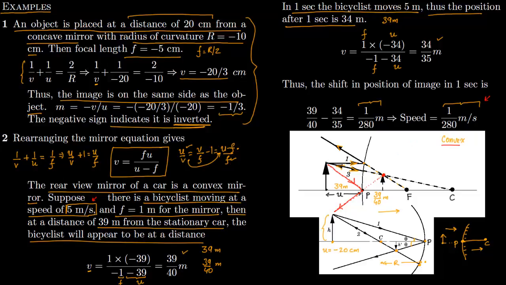So our rule of thumb for drawing these diagrams is this: you have to draw at the point P, which is the pole, and second you have to draw at the point C, which is the center of curvature. Center of curvature is very easy. The ray which strikes the mirror at a certain angle will come back at the same angle. For the pole, if you strike at an angle theta, you come back at an angle theta.